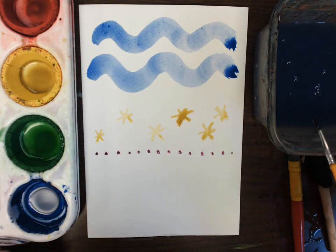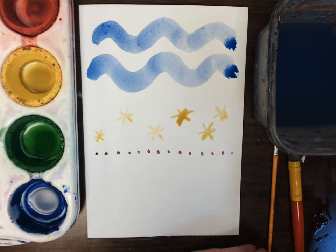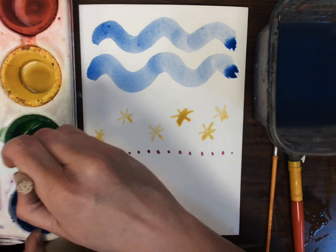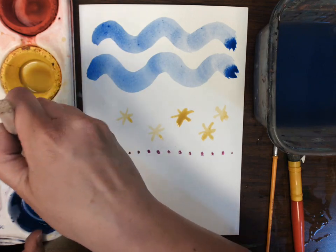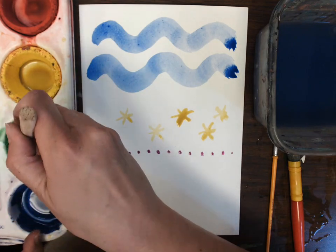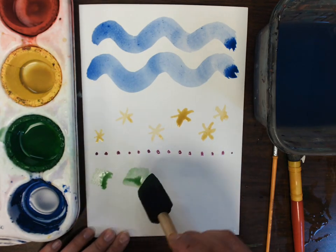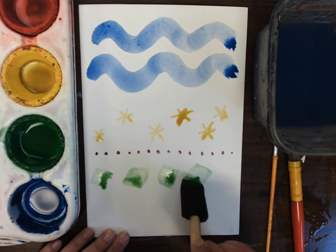Sloshy, sloshy, sloshy, wipey, wipey, wipey. With the sponge, I can use it the same way. Get it a little wet, come over here, get some paint on my sponge. Boy, I saw that grass today. I saw lots of beautiful leaves. And see how I'm just dragging it back and forth?